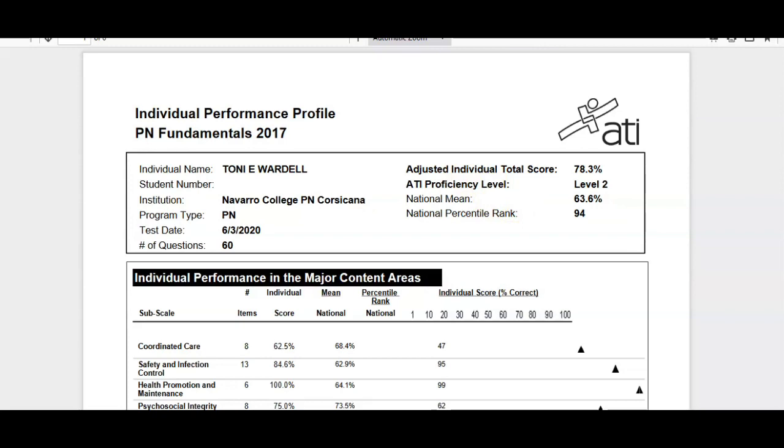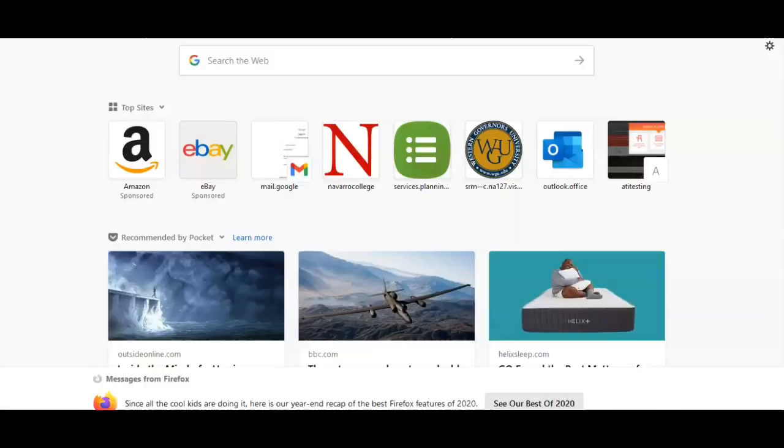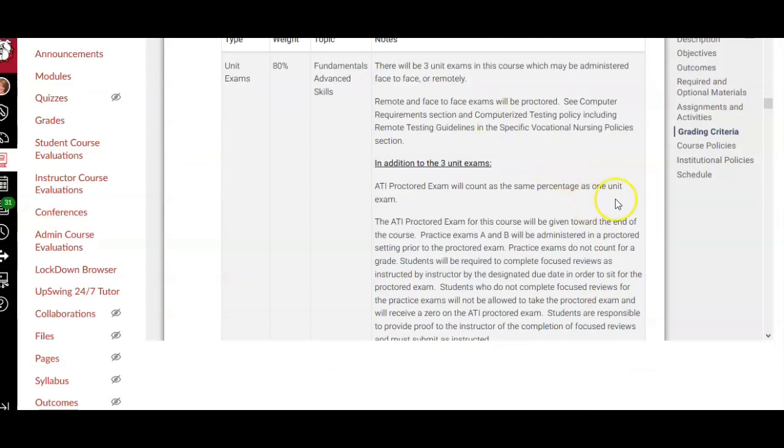So just going over here to the course syllabus, I just want to show you right quick. We're going to have 2 courses in the spring in which you will have a proctored exam that will count the same percentage as a unit exam. That will be advanced skills and maternity.